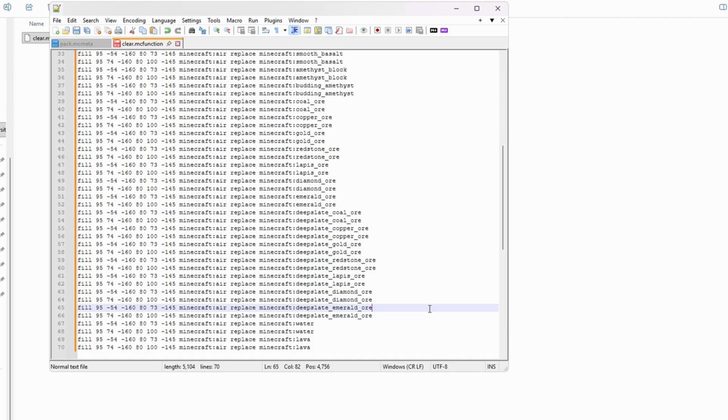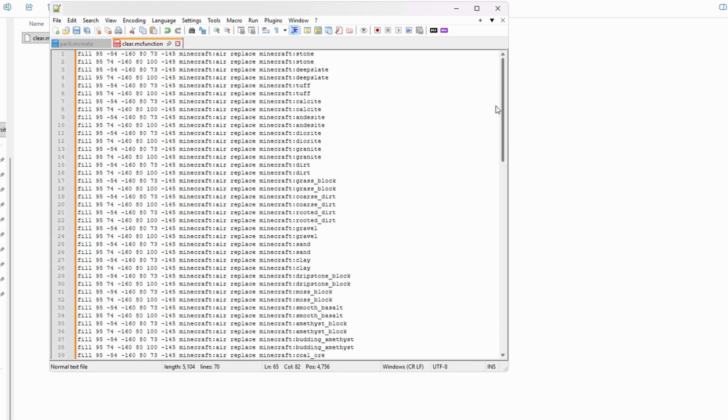Since I'm going to be deleting blocks, I'm going to be using the fill command, and I'm going to have to run a lot of them because I'm getting rid of everything except for iron ores. Also, the commands you place in this file will not use the / like they do in the game. I actually used ChatGPT to generate these commands for me so I didn't have to type them all out one by one. These are very simple commands, just replacing any block that is not iron ore with air.